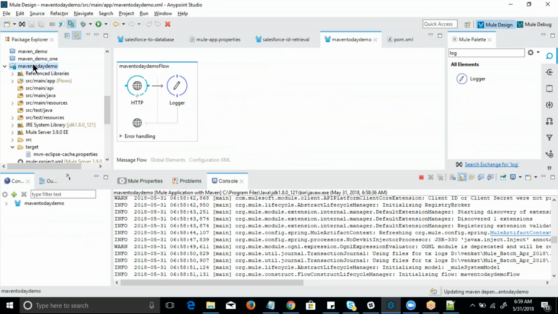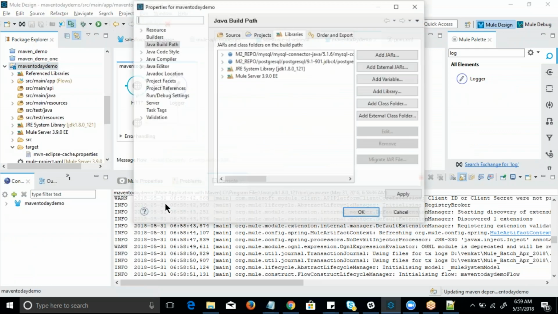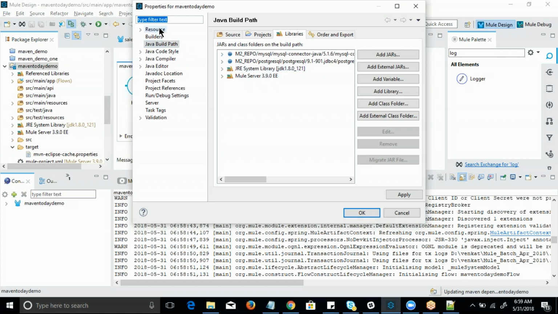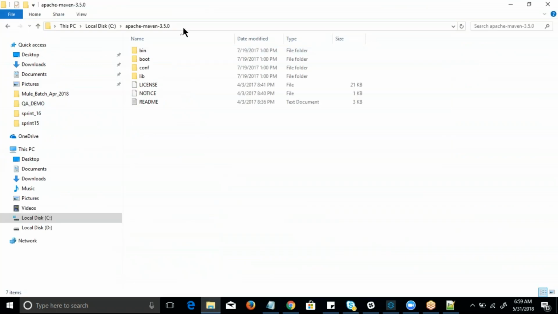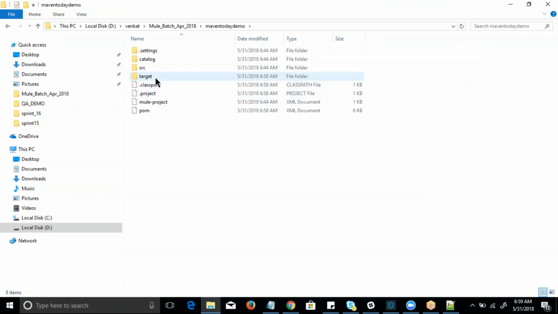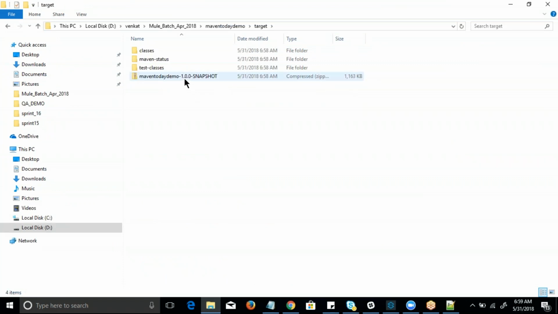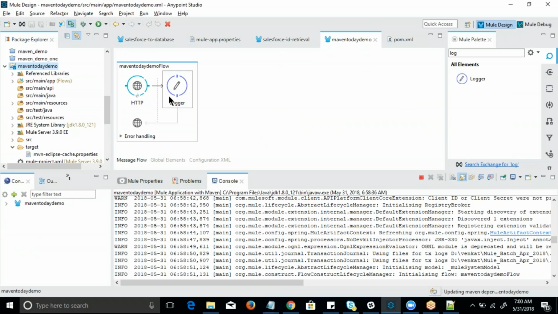Go to your project location, wherever your project is. There is a properties file, and this is the resource location. Okay, there is a target folder. Observe here, guys, this snapshot is generated. So take this and you can deploy it wherever you want. That's all. If you expand this, there is no lib, no jar files and so on. But in the earlier case, the lib files were inside the project. Okay, there are two advantages.